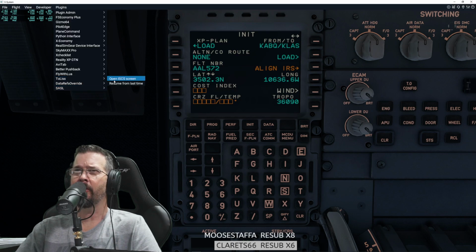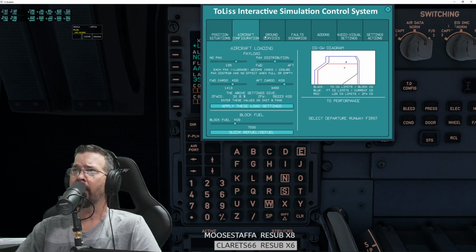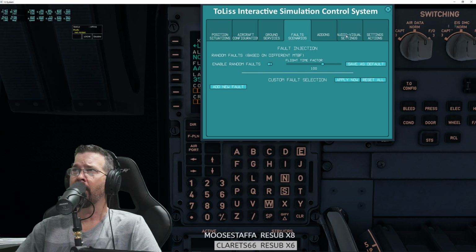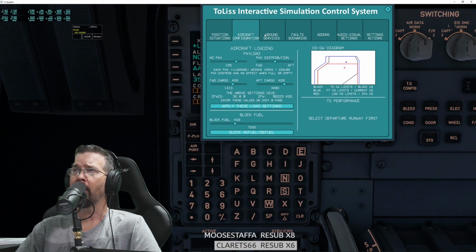I think in the Toliss screen, once you do all of your scenario, it gives you a cost index here. Yeah, let's just apply these. Quick refuel, that's fine.